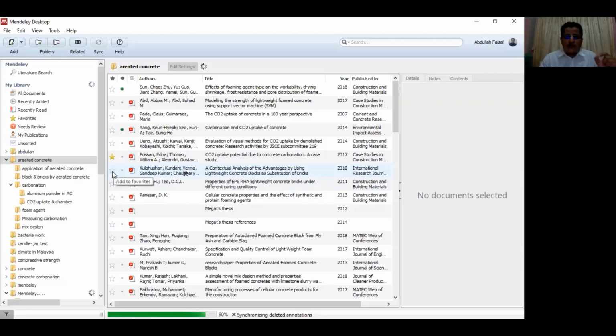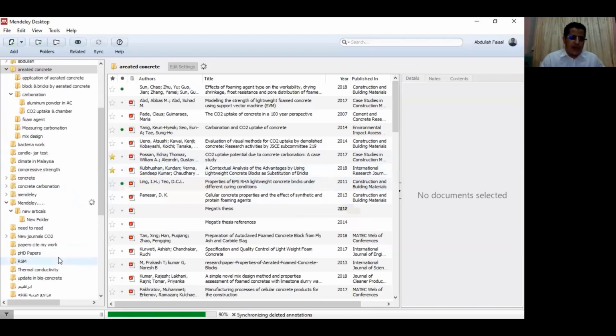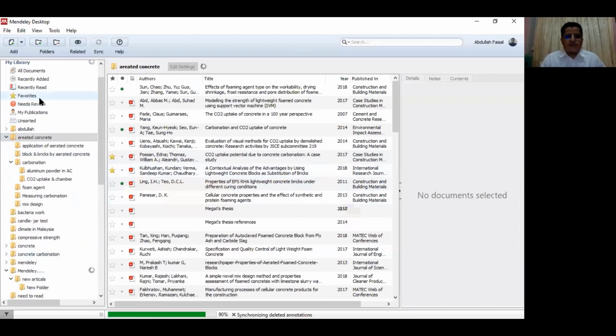These are my favorite articles that are related to my topic and related to my title. If I click here, directly this article will move to another folder, and it will stay in all documents. All documents means all library. But this article will move to the favorite folder. Where is the favorite folder? We have it here.